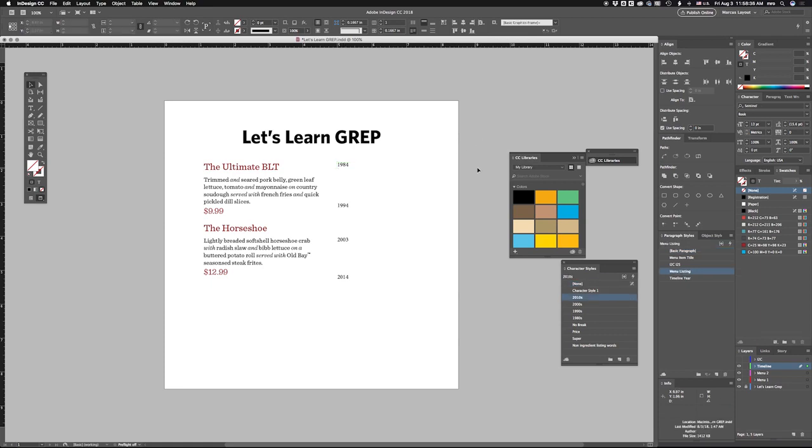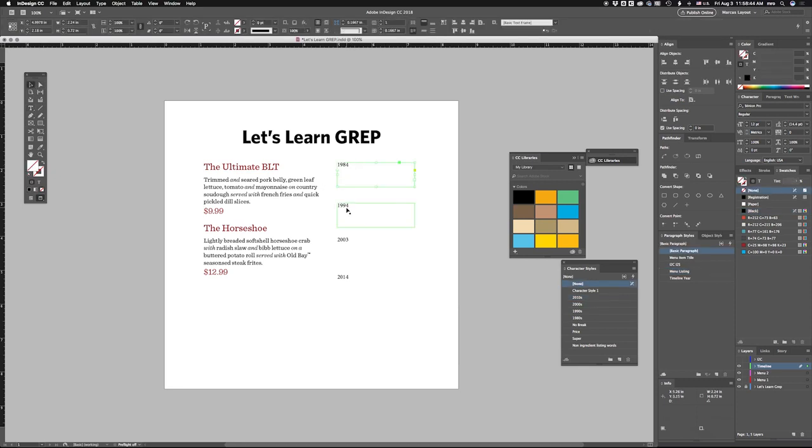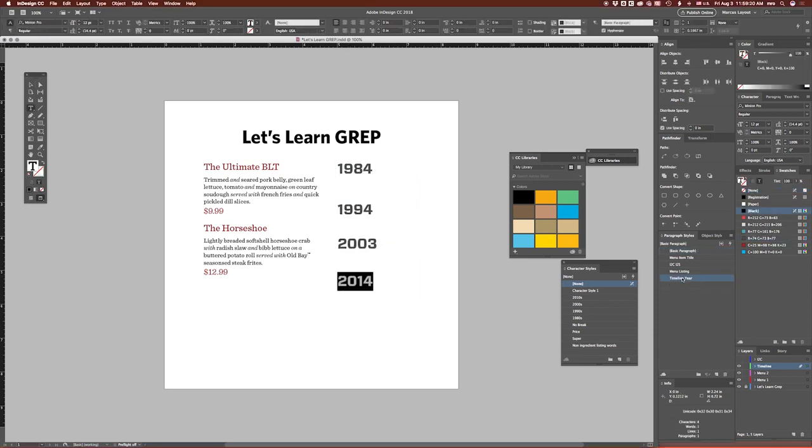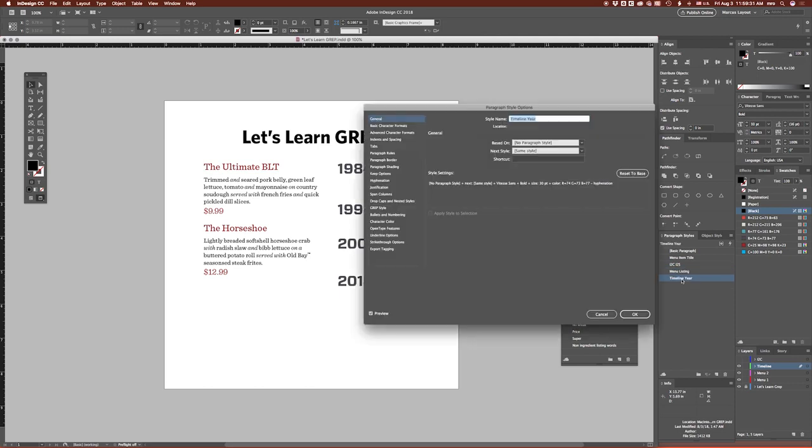So this way, if we come in here, we have 4 dates here, each of those separated by a decade. All right, we just need to style those, and then we come here and we are going to set it up to have those colors change automatically based on their decade. So here's how we set it up.